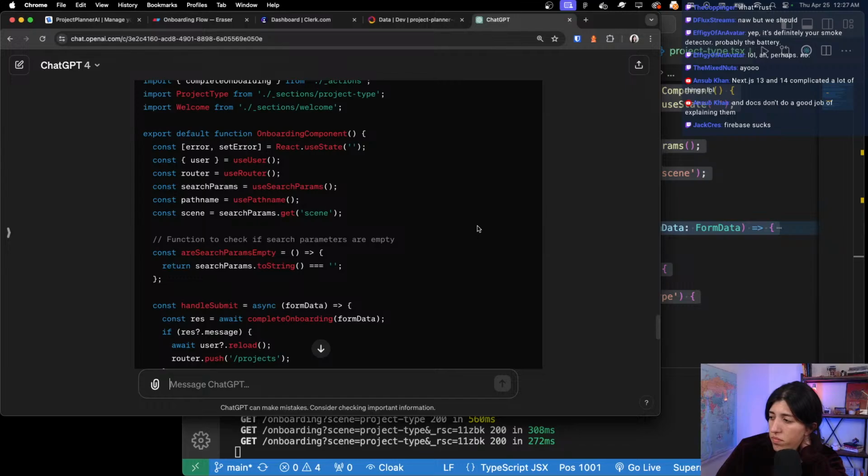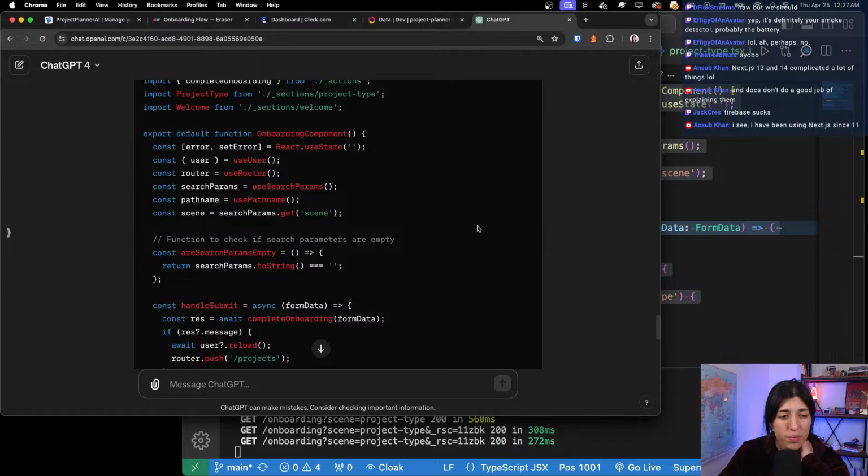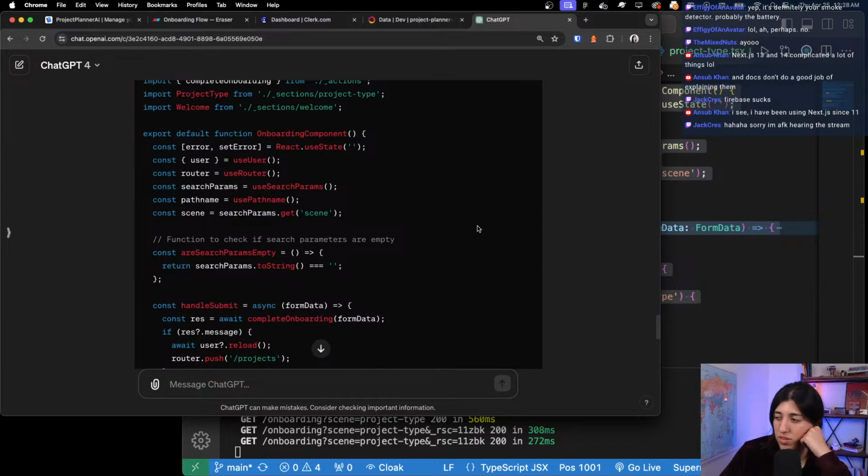Firebase sucks. That's a completely different topic, but yes, I agree. Okay, that makes sense, because you're probably used to using it a certain way then. You're used to probably like the pages and pages repo and setting up the APIs a certain way. That makes 100% sense.